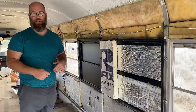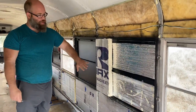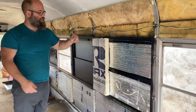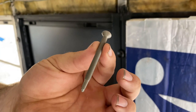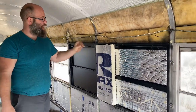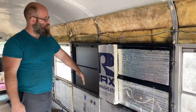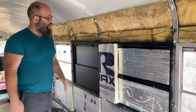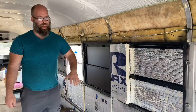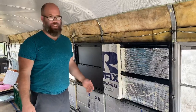So for our framing, we're going to be putting up our walls here. What we're going to do is put 1/2-inch plywood over top of the insulation, and then that plywood's going to be affixed to the frame of the bus. These self-tapping Tek screws are the same screws we use to affix the floor to the bus. Very solid, very strong. That'll hold it up. That'll remove any need for any 2x2s or 2x4s to be behind the wall to hold everything up. On the face of the plywood, that's where we'll put our 2x2s to build the walls out and the internal framing to hold everything to it. So now you have an idea of what we're doing. We're going to go ahead and get started.